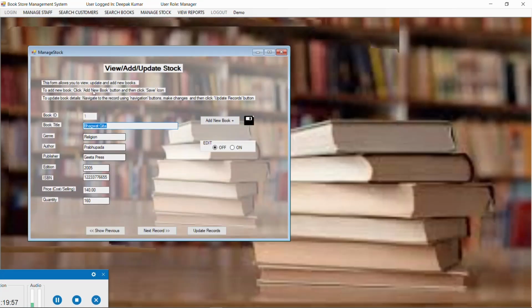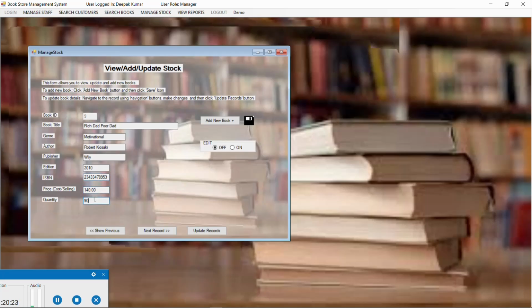So yes, here, if we look at all the available stock that we have, we would see that yes, the new book has been entered here, Rich Dad Poor Dad, and the book ID is 9. So this is working fine. Obviously, when we load the form, the editing will be off here, so you won't be able to change anything.